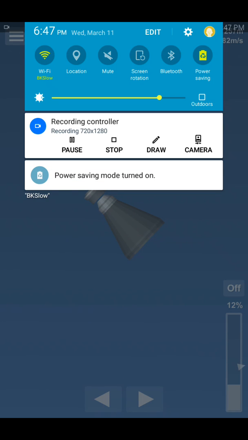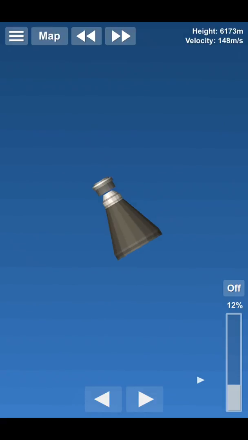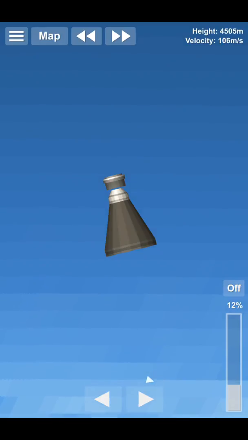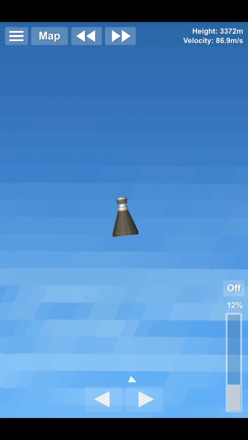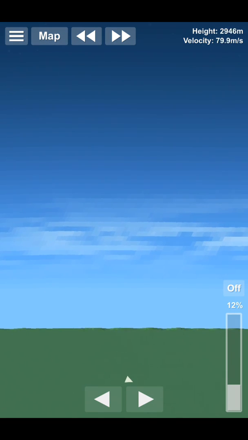And you always want to pay attention to your speed right up here. You want to always pay attention to the speed so you can make sure you're going slow enough. And the 6 meters a second is the maximum amount of speed the landing gears can take before they actually blow up. So that's something nice to know. And as you can see, we're losing height quickly.